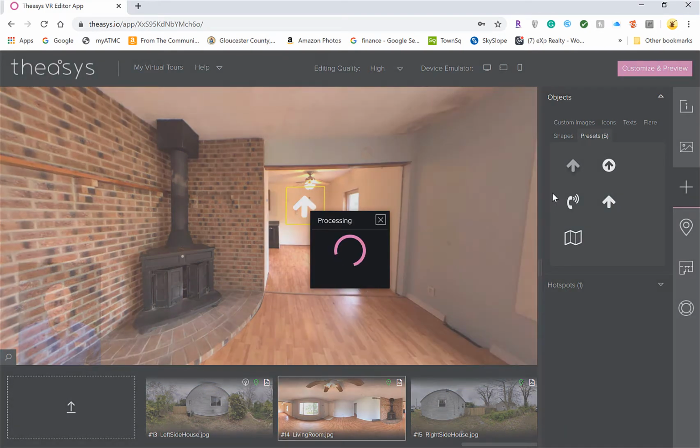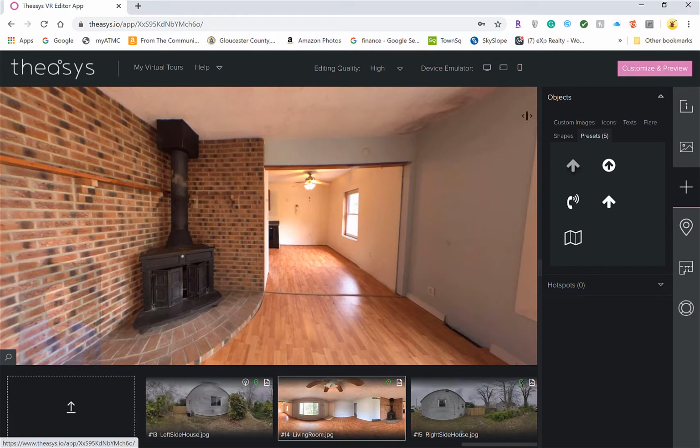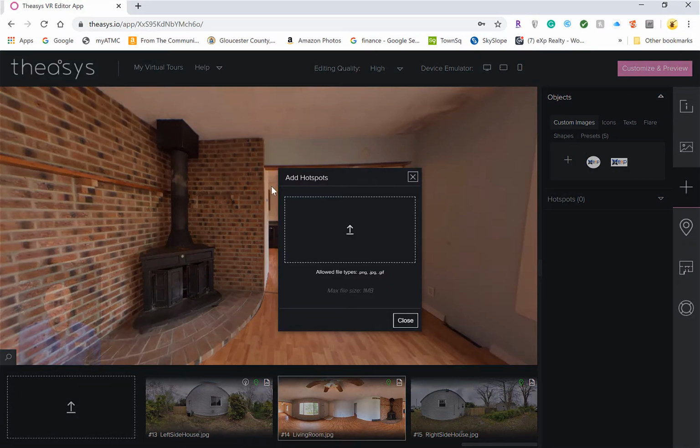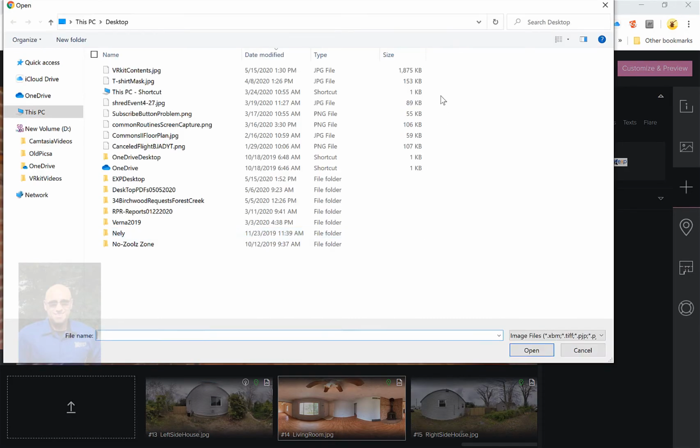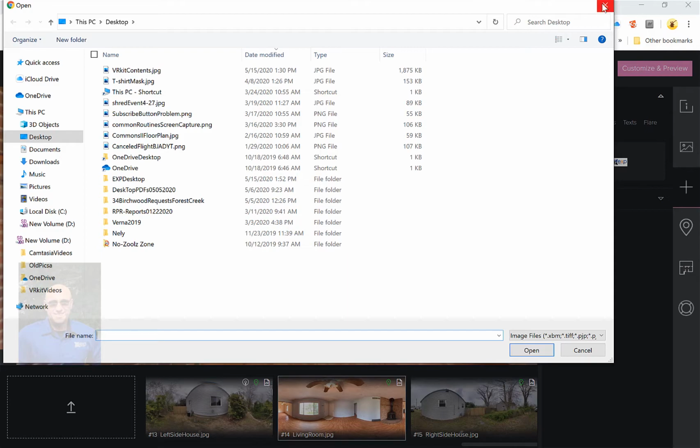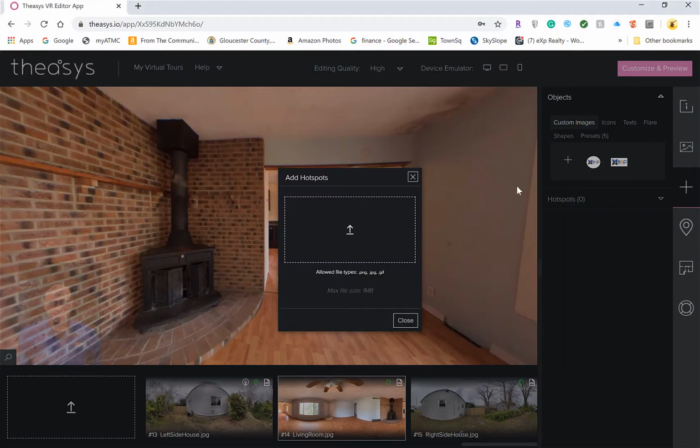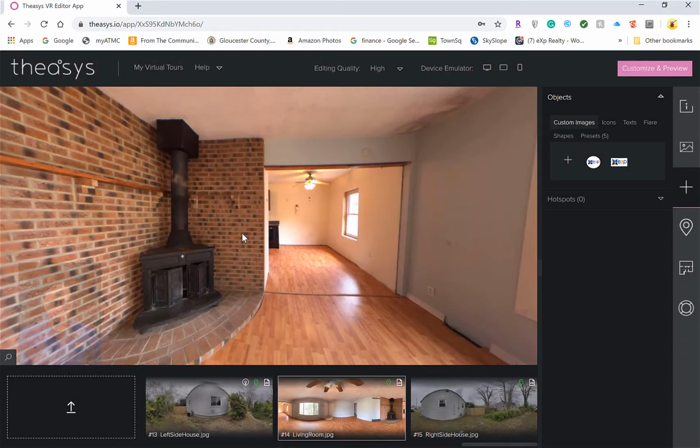Now if you want to upload your own images, you go to custom images and then you hit upload. I've uploaded 2 of them here, and you'll go here and then it will take you into your computer files so you can upload the images that you want to put in there. So I already have 2. So that's pretty much everything there is to navigate in here.